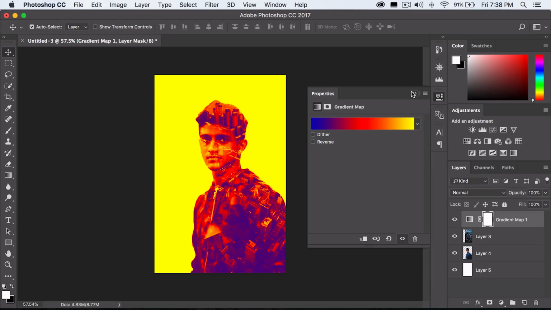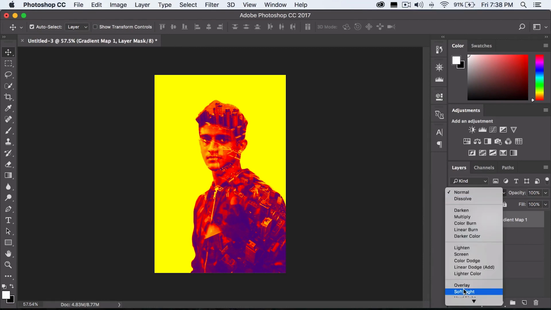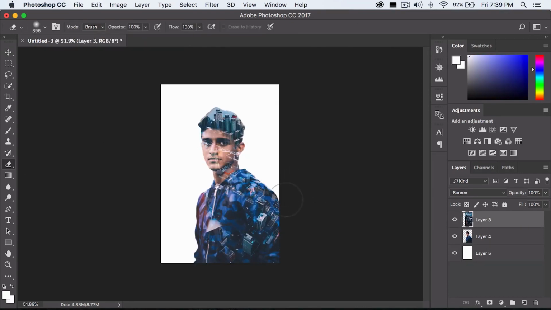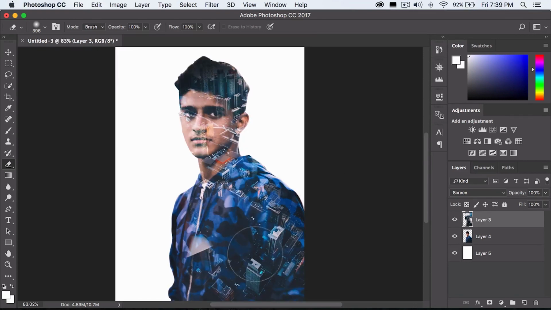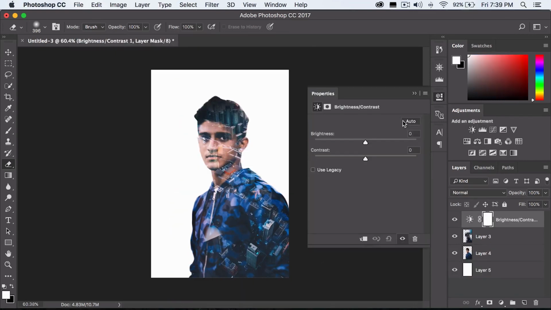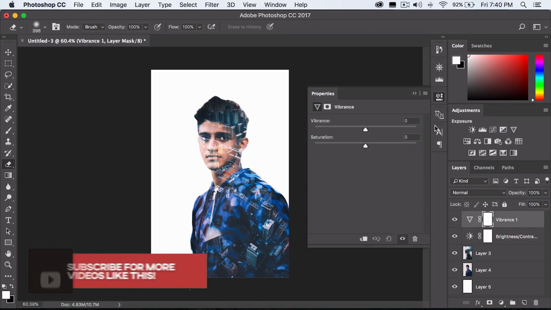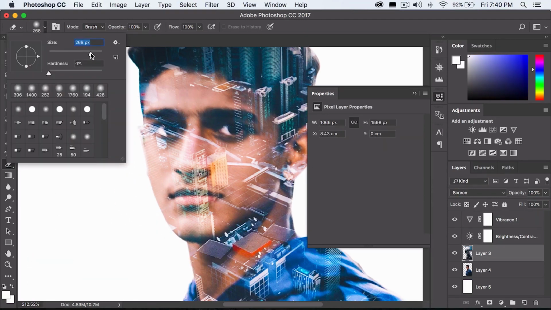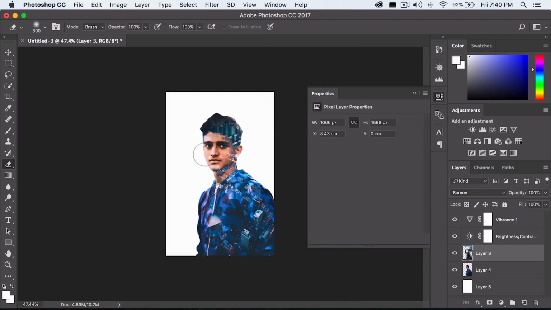So press okay. If you wanted the background gone, you can just press soft light right here, and then it'll apply to the two layers right here. I think if you erase kind of the edges right here, so the sides where it kind of starts, it kind of looks better because it kind of fades in instead of just being there. So you would want to do this to the background layer, so the city layer right here, and you can adjust everything so it looks perfect. So something like this, maybe adjust the vibrance and saturation. And if you ever want to, you can always just erase this part. Like if it's on his face or something covering an important part, you can just erase it and there's no issue with that. So you can see that. I think it looks better if it's just like that.